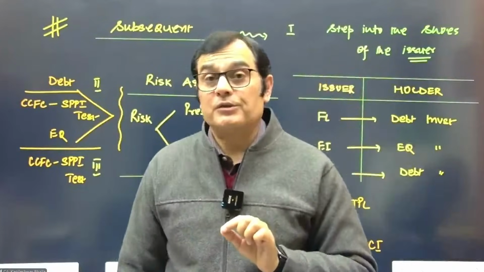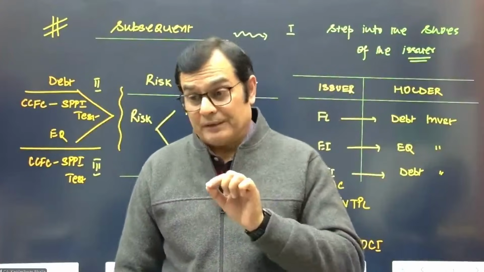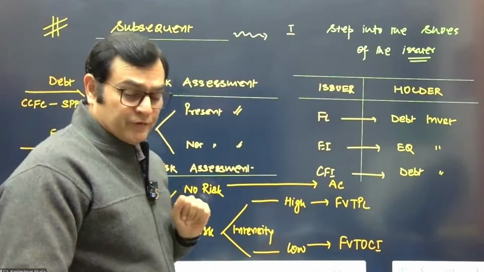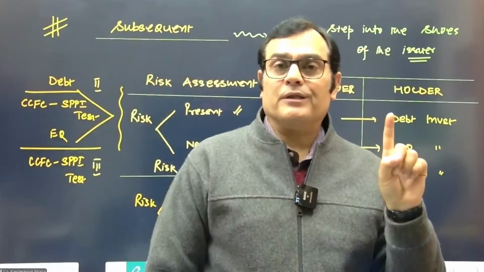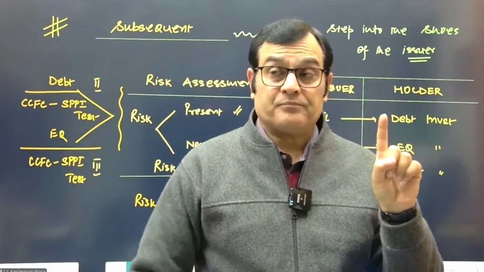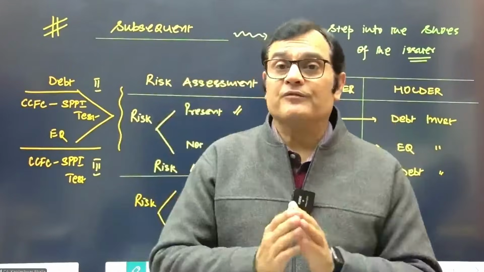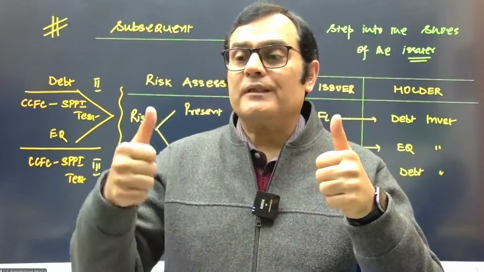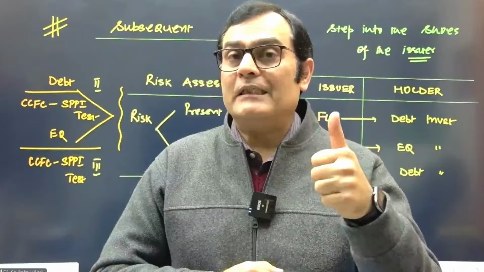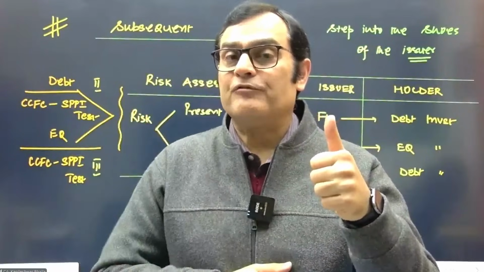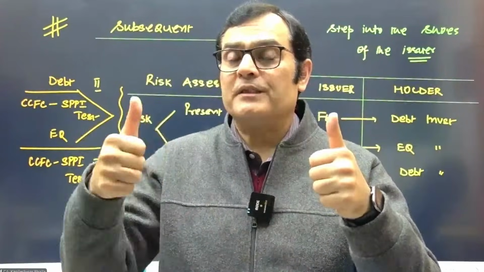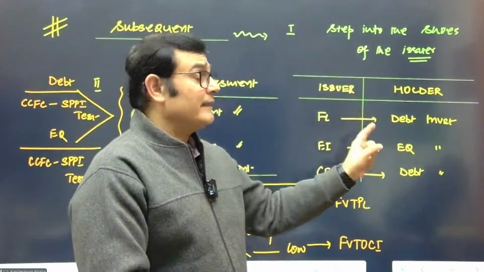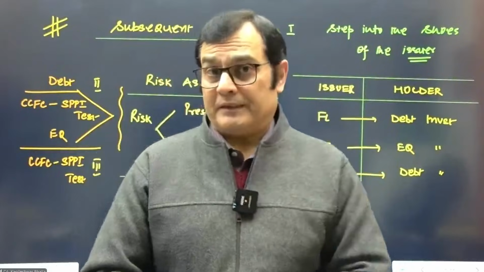Then we're going to make some separate charts on debt and equity investments separately. When you're looking at a subsequent measurement, the first thing you need to see is that, as the holder, you step into the shoes of the issuer. You identify what you would call the instrument if you had issued it. A financial liability for the issuer is a debt investment for the holder. An equity instrument for the issuer is an equity investment for the holder. A compound financial instrument is treated as a debt investment. So what is important is to classify the debt and equity investments from the holder's perspective.